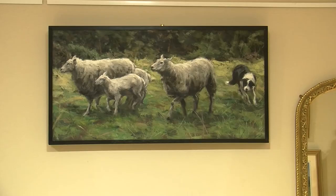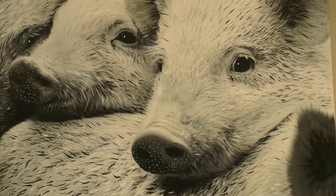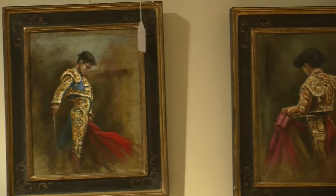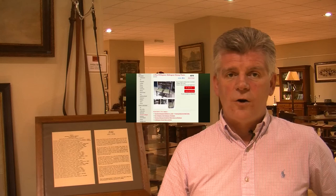Our policy is to keep introducing new talent to the equine art world. So if you are an artist who likes to paint animals and you think your work should be featured on equineart.ie, please get in touch. But if you just love animals, particularly horses, then you should come and visit us. Take the time to browse through our collection on our website or call in to see us at Tokars Business Park in Nace. If you love horses, you'll love this place.